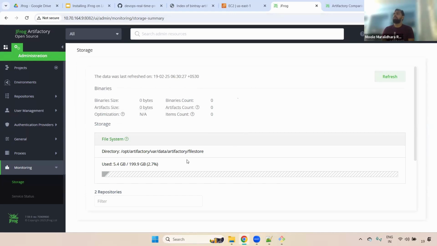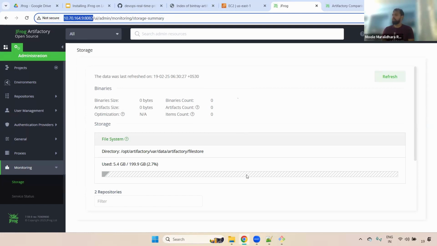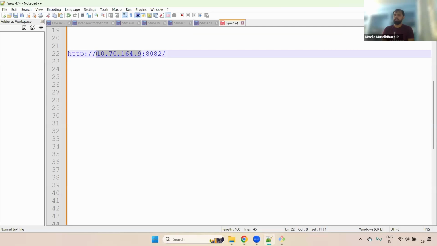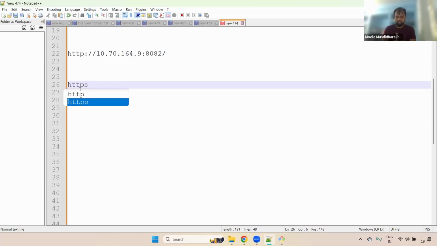Fine, super. Now, one of the most important things: currently you are accessing using node IP colon port number, either public IP or private IP. I usually have a client VPN, that's why I'm showcasing the private IP. In real time also we'll have private only, that is app subnets only. But you may practice using public IP colon port number. Remember, when you say we have a JFrog URL with an IP address colon port number, they can immediately know this person is not working in real time. The reason is that in real time, we always access using DNS name only.